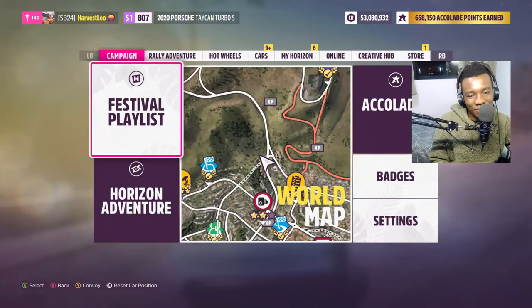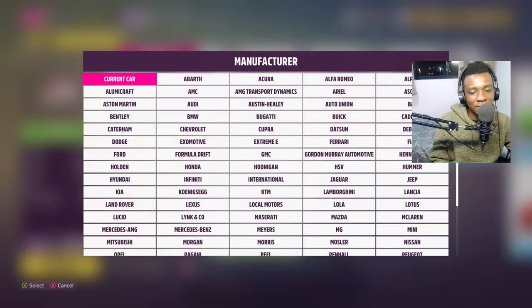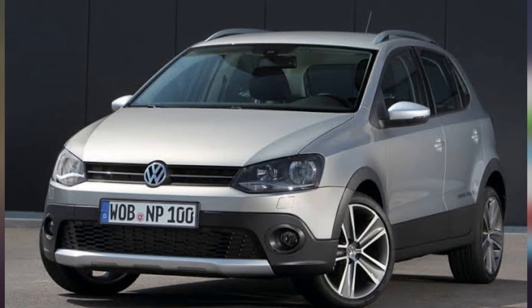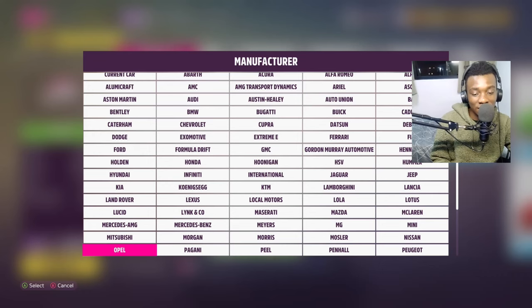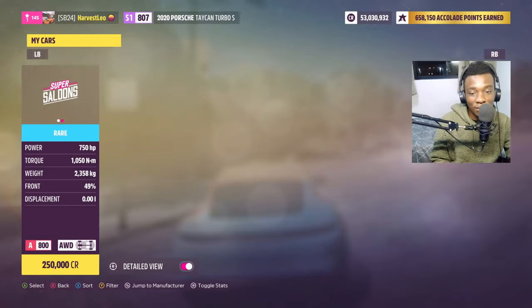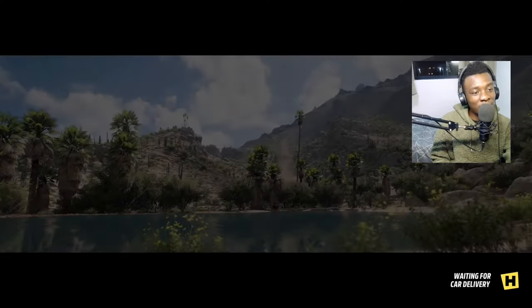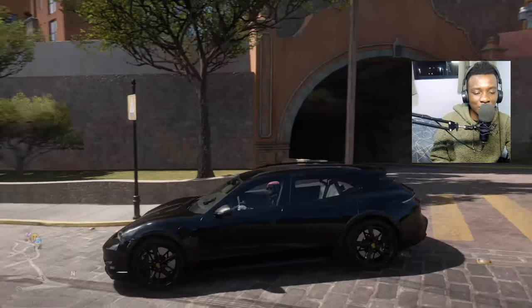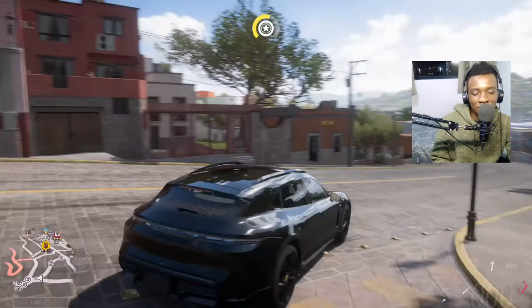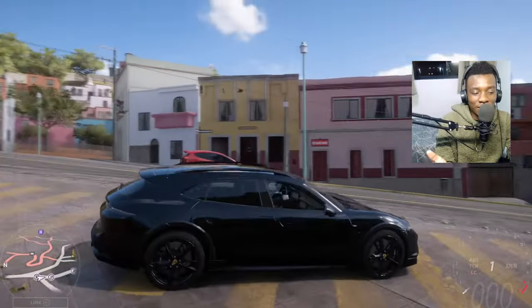And you can see there's a cross on the name. So I guess, I've seen other manufacturers have cross cars, just like the VW Cross Polo and the Toyota Etios Cross. I don't know if other manufacturers also have cars with the cross thing. So basically, I think this one is an off-road car, but whenever I see the Cross Polo, you will see that they've added the crossbar on top of the car and some new things, the wheel arches or the bumper or whatever. Basically, okay, that was rude. Basically, it looks like an off-road car whenever it's a cross car.